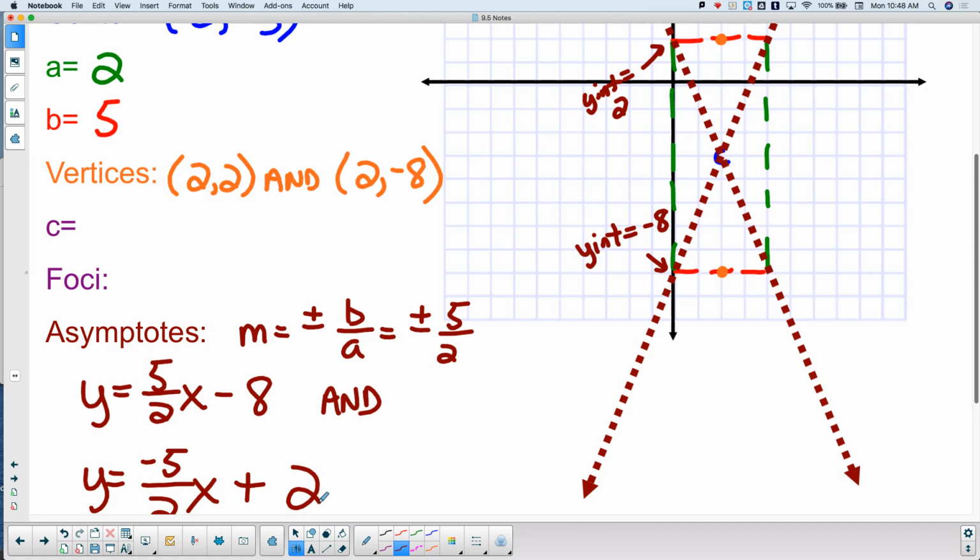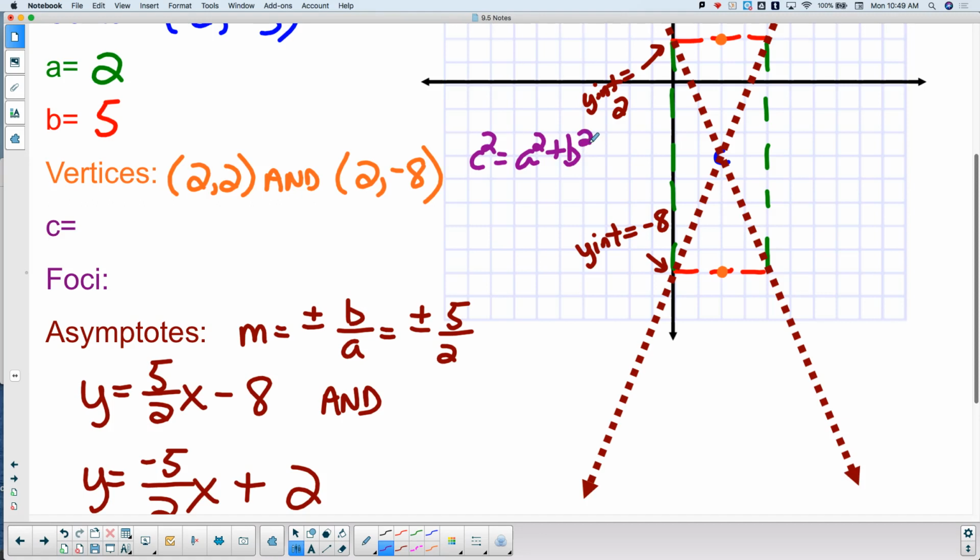Your choice, Brennan. There's two things that we could do. We could find C, or our other one is we could draw it in. At either point in time, we can do that. So find C. What's the equation to go along with finding C? A squared plus B squared equals C squared. So C squared is equal to A squared plus B squared. Jacob? A squared?